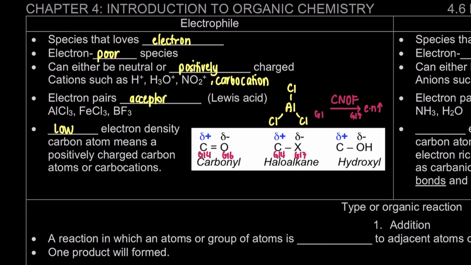Okay, so the same goes for the hydroxyl as the carbonyl. Why? Because carbon is in group 14 and oxygen is in group 16. So even though we have 2 electrons here, the electron actually prefers oxygen itself. So that's why we have delta negative. It means that even though it's being shared equally, electron actually prefers oxygen. It has its own favorite. Okay, so that is the definition of electrophile.